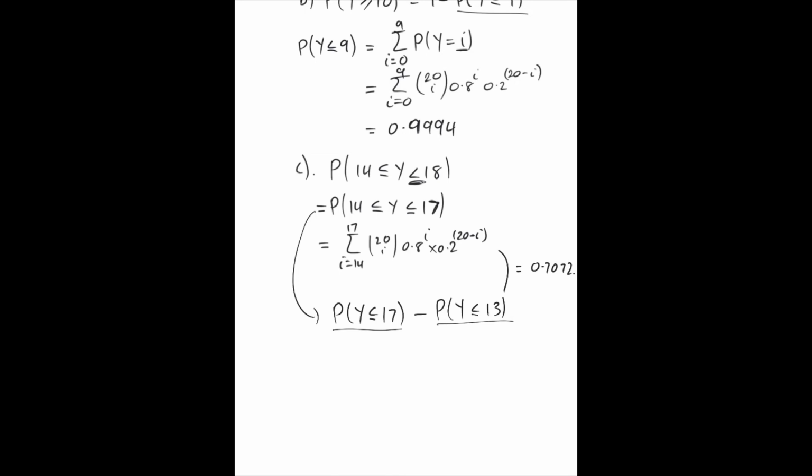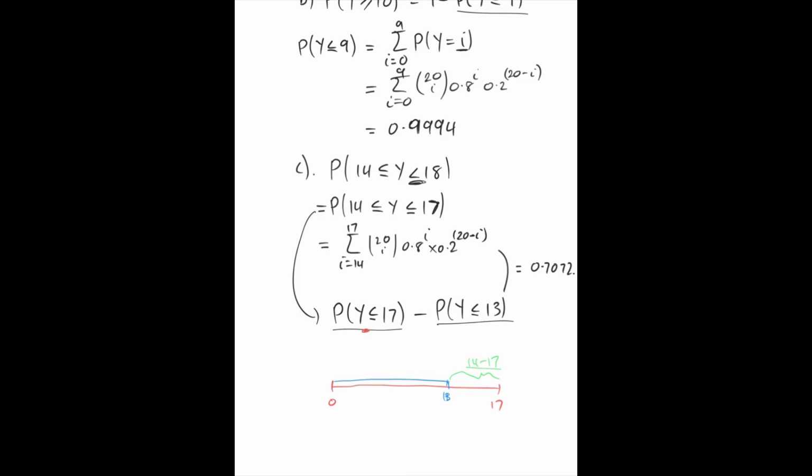Great. Now, why does subtracting these two CDFs work? Well, let's get some colours out. This one here is saying take it from 0 up to 17. It's saying calculate that whole thing. But what we're doing then is subtracting, about there would be 13, we're subtracting off all of this, including the 13. So all that's left is this area here, which would be 14 through 17 inclusive. So if you have y greater than or equal to something and less than or equal to something, you can always subtract them using this idea.